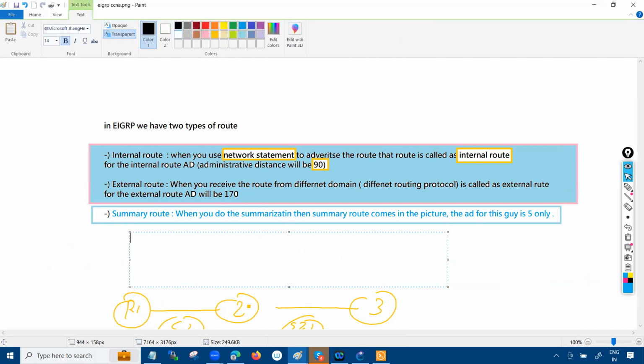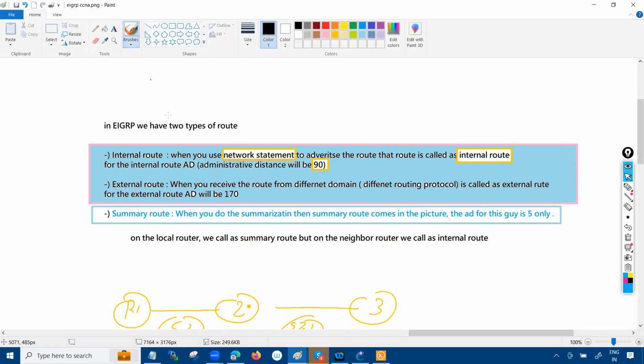On the local router, we call it a summary route, but on the neighbor router, we call it an internal route. I know this is a little confusing. I'll explain it to you. Don't worry about that.